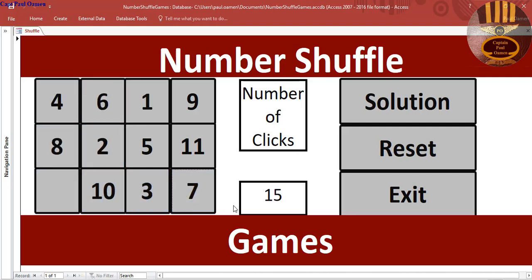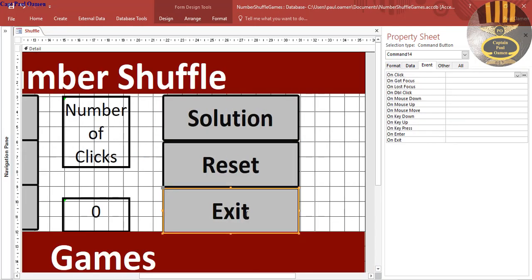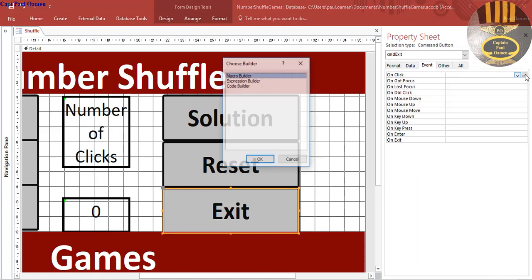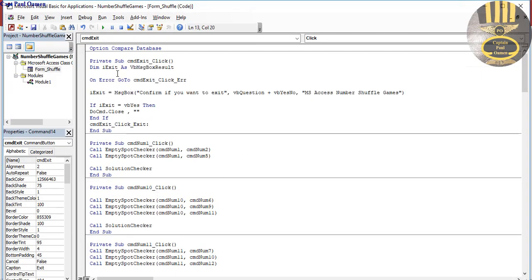It's not that difficult. So finally, let me just show you how to put the exit together. So I'm going to come right here, right click and design view. So to exit, you come right in here. Let's select the exit button. And does it have a name? There's no name. Let's change that to CMD exit. There we go. Go to events and select the three dots, code builder, and in there that's exit. There, those are the lines of code for exit. So have a good look at it.